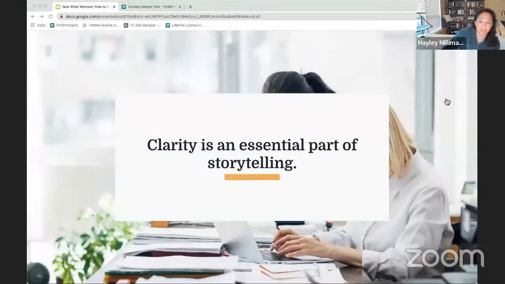As I just mentioned, we are going to start by talking about clarity. Clarity is an essential part of storytelling. That's because if your writing's not clear, it's not going to engage readers. And that's something we don't think a lot about when we are in the thick of writing. When you're in the thick of November writing your novel, you're probably not thinking as much about how to structure your sentences effectively.